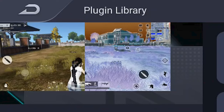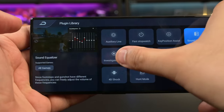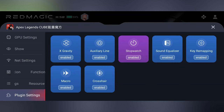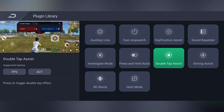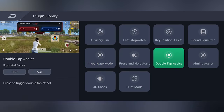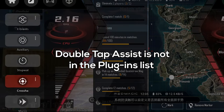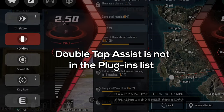There are a ton of options to play the games you do the way you want to. Don't even get me started on the plugins — you can set a magnifying glass in the middle of the screen so you never need to scope in-game, or invert the colours for a predator-esque view to better spot your enemies. I don't really use these plugins because I am a very fair kind of player. Do take note that not every plugin will be available for every game. Some titles like PUBG are supposed to have certain plugins like hunt mode, investigate mode, and double tap assist, but they don't always appear in the menu. Hopefully Nubia updates it at some point.